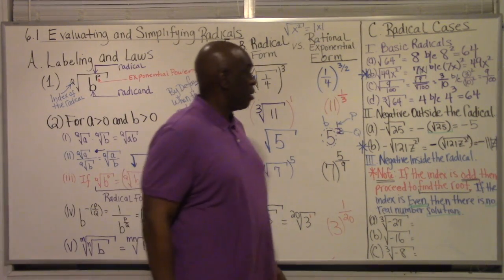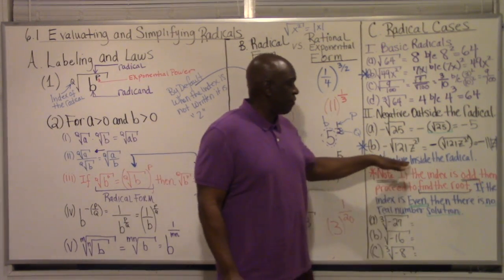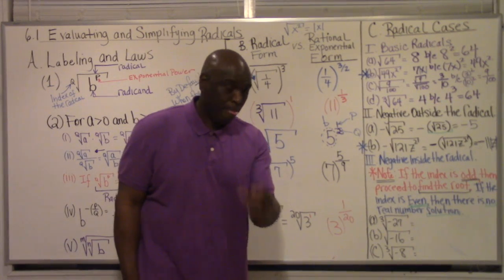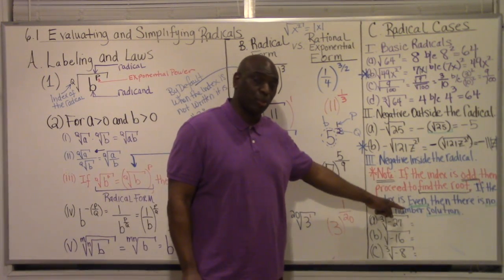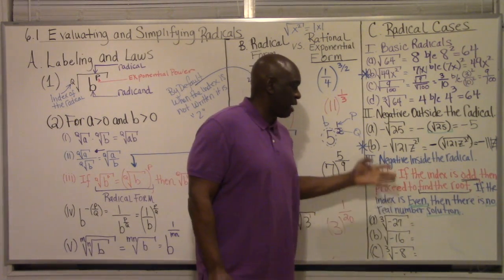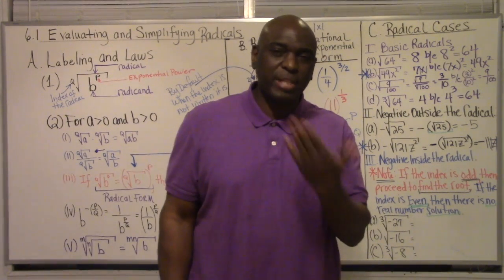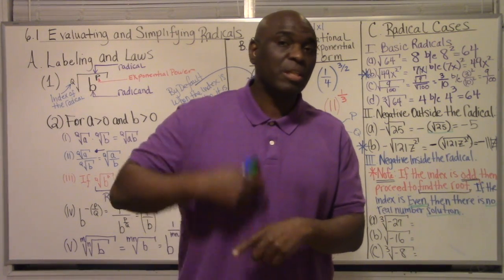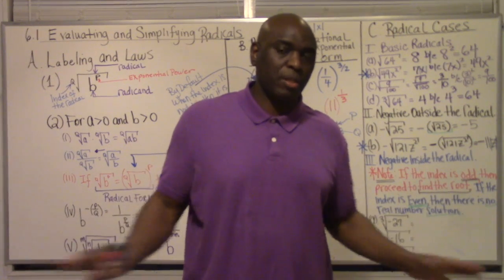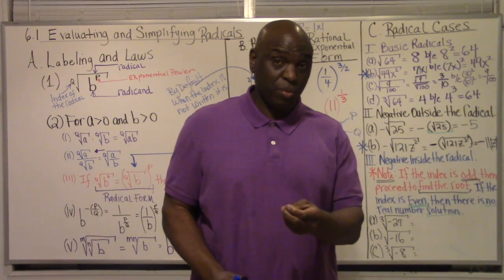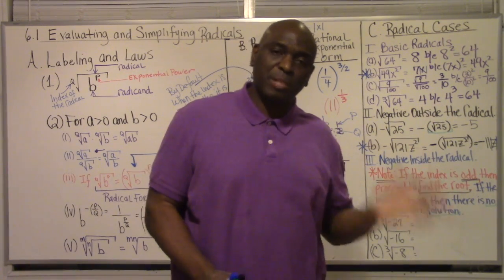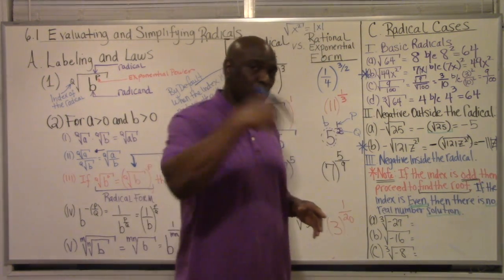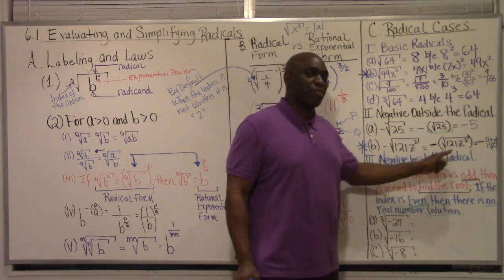And I think that leads us nicely to number three, negative inside the radical. Well, what if I have a negative sign inside of the radical? Two cases. Case one is in red, case two is in blue. If you have a negative sign inside of the radical, and by the way, if what I'm saying is a bit too much, a bit too fast, here's what you do. You rewind, you put me on pause, you listen to what I'm saying again, take your time with the video, okay? Because I really want you to understand what I'm saying. Sometimes you have to pause it, sometimes you have to rewind it, go over it again and again. Whatever it takes for you to understand, that's what you do, okay? All right, come on.